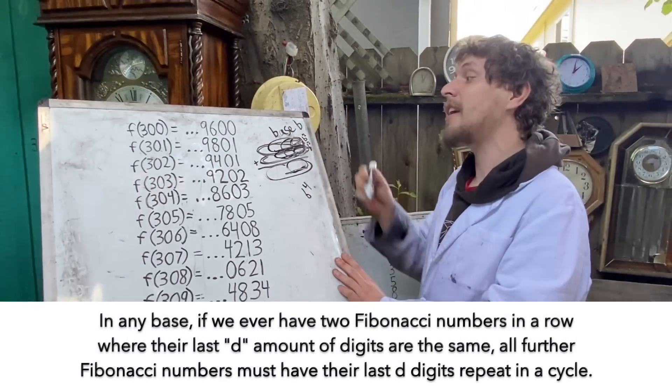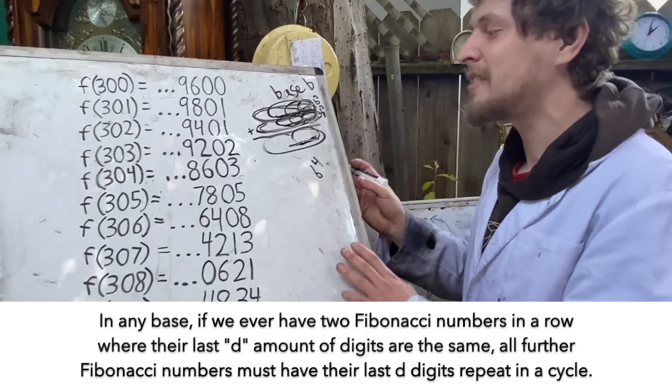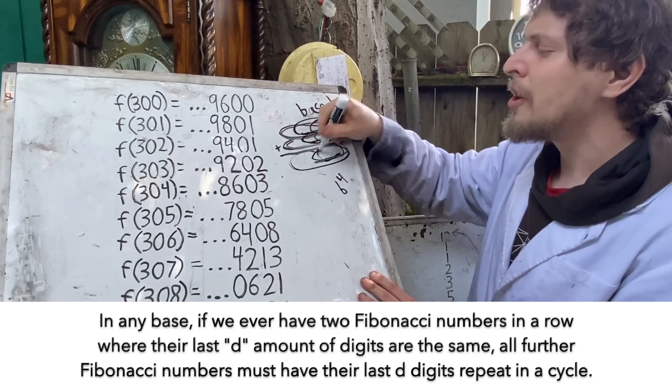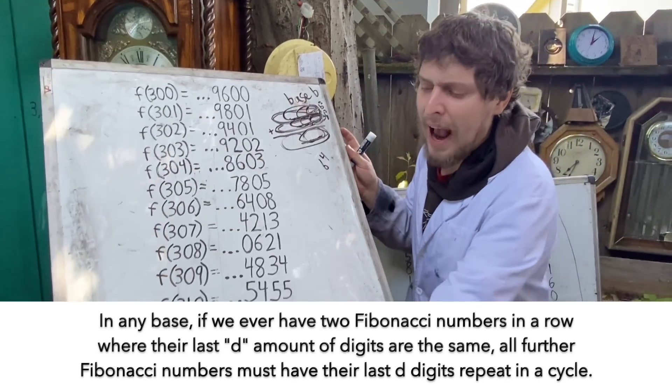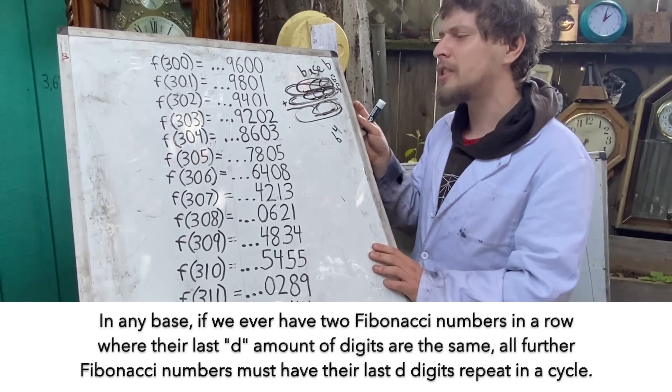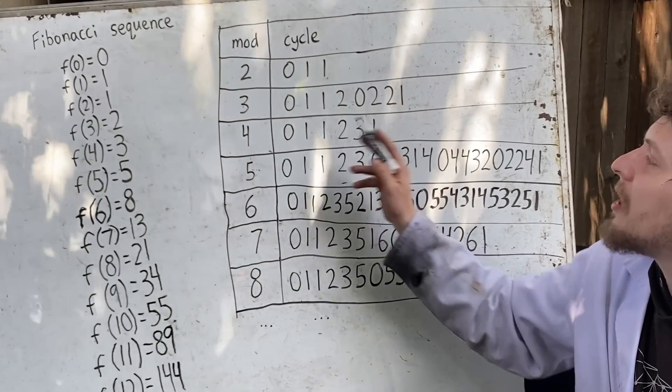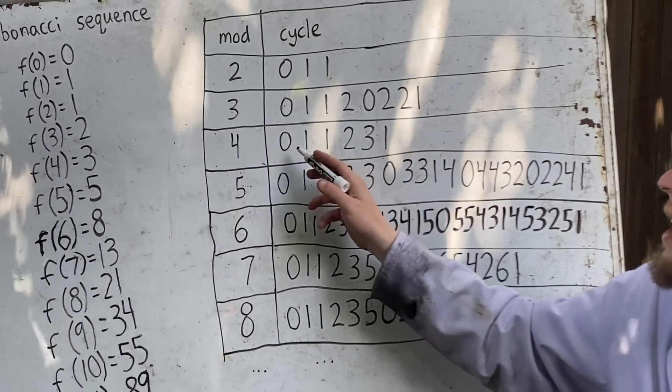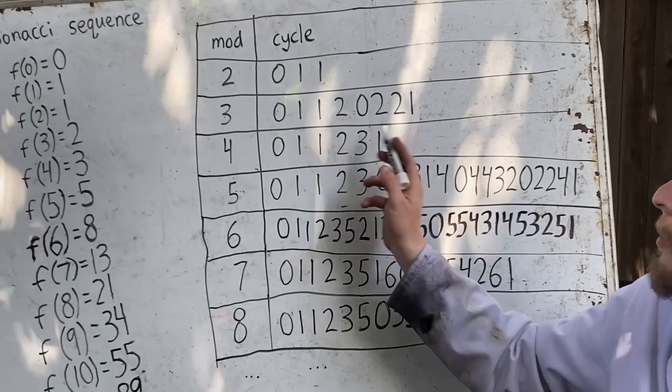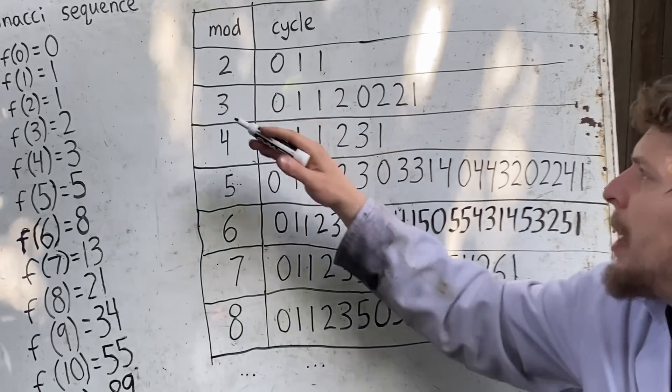And for three digits, there would still be a finite amount of three digit ends there and three digit ends there, thus a finite amount of combinations of the last two three digit ends that leave us forced into some sort of cycle for any amount of last digits in any base.